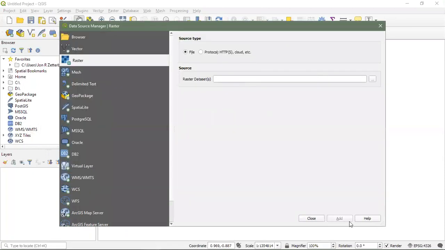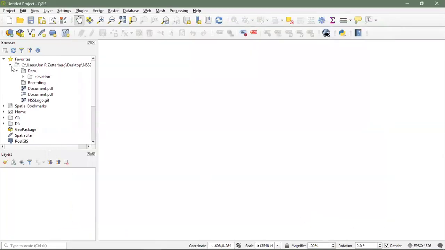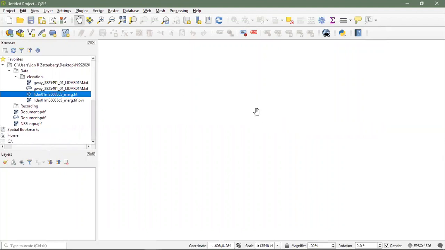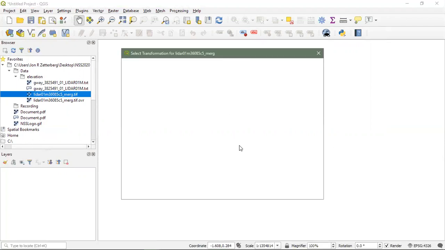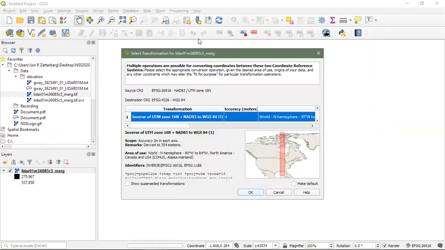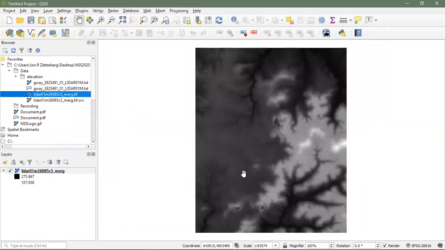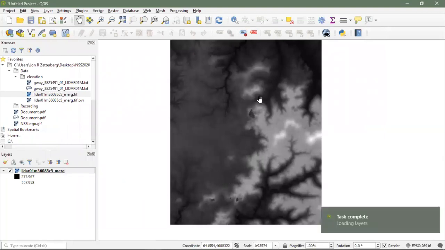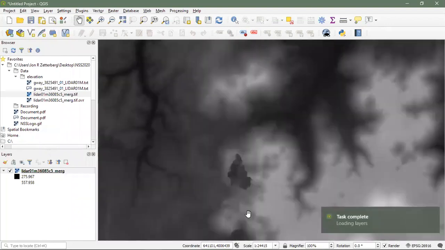I've actually already bookmarked this folder over here. So I'm going to bring this in, look at what we're bringing over. I'm going to bring in the TIFF file, just drag it and drop it here. Should take it a minute. It'll say, hey, is this okay? We'll just go ahead and click yes. It'll bring it up here. So this is the Cookeville East quadrant as shown by elevation.